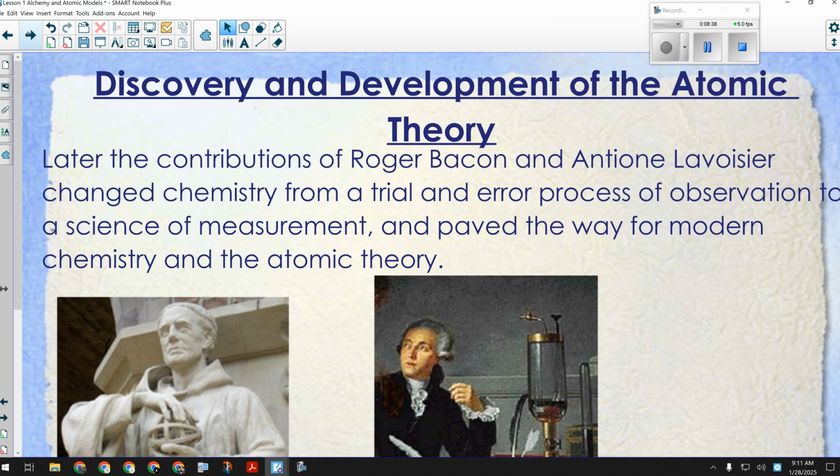You have a problem, you have a hypothesis, okay? You make a procedure to test it, a controlled experiment, okay? You have results, you have analysis, and you have a conclusion. Okay? That's the scientific method. That's what they produced, and that's what turned alchemy, these secretive little people, okay, who were trial and erroring stuff, into a true science. And it turned all the sciences into true sciences because now there was this kind of set of steps to follow and rules about communicating your findings.